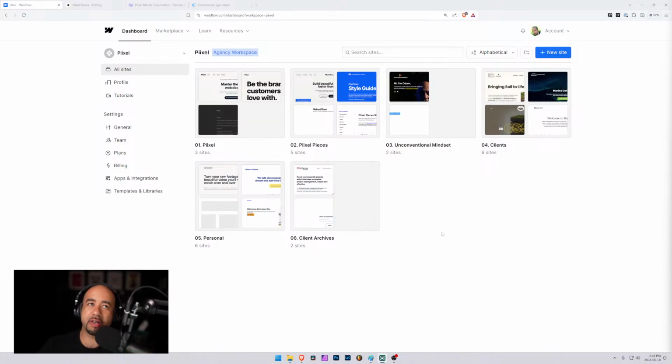The client archive. These are clients that were with me, paid clients, but then they're not paid clients anymore, whether they went somewhere else, or the business isn't there anymore, whatever reason. So I have some of their old stuff. I figured I would probably keep old things for clients for maybe 6 months or 12 months. It doesn't hurt to have them, because they're just sitting in this folder not doing anything, so it doesn't really cost me any money to keep them. But I like to keep things clean as well, so if there's any old sites, I might think about getting rid of them. But anyways, right now they're just in this archive. And yeah, that's how I organize my workspace.